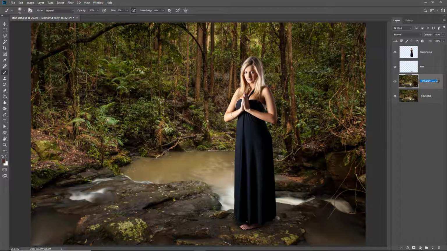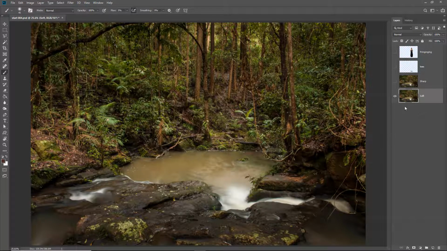So let's call this our lady. And what did I call it lady for? Let's say this is our sharp layer and this is our soft layer. God knows why I called it lady. Because what I'm going to do is just turn these off for a moment. What I want to do here is to add a degree of softness, because I think if we were focusing on a young lady standing on that rock, that background possibly wouldn't be that sharp.